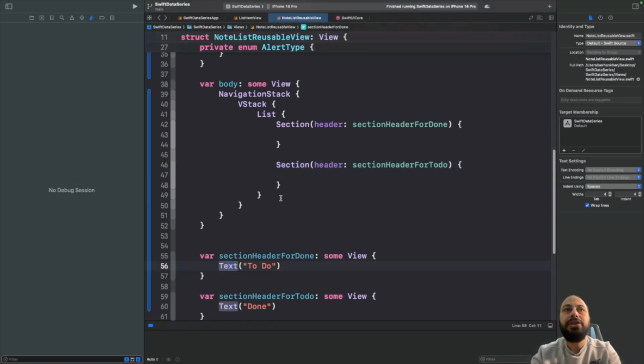So our sections are ready, the properties that we are going to use are ready, and let's add the navigation title and the modal presenting property.